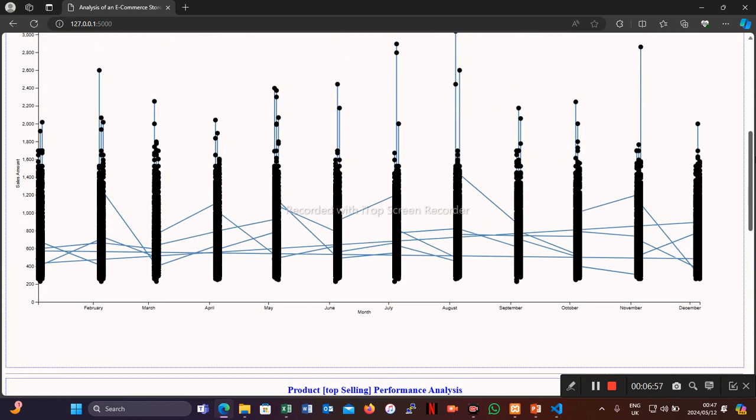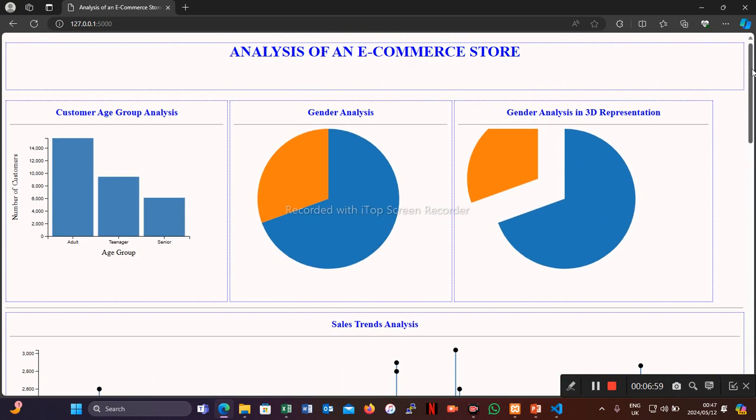I made different analyses. One was customer age group analysis, where we had insight into which kind of customers come to this e-commerce store.